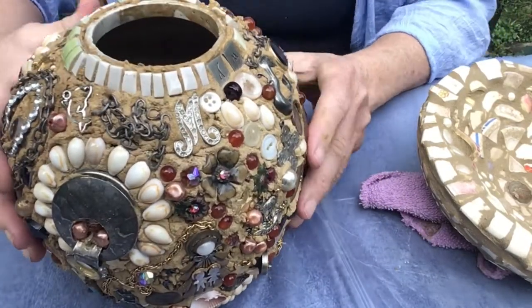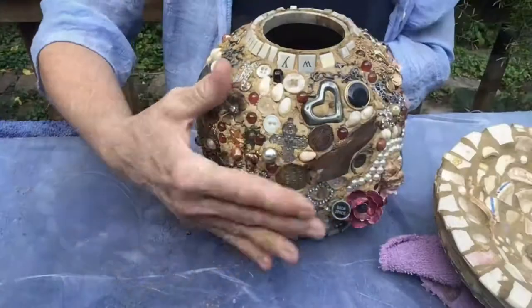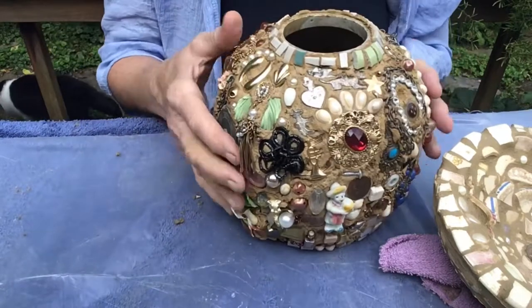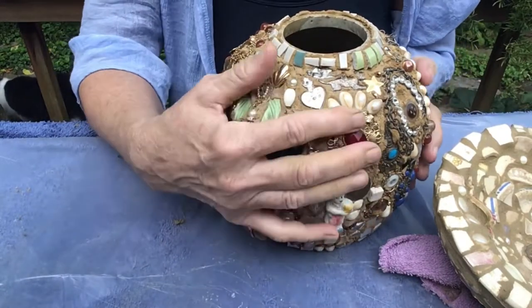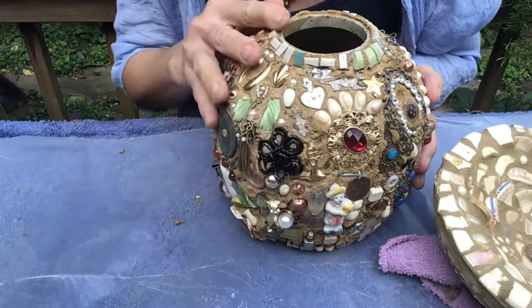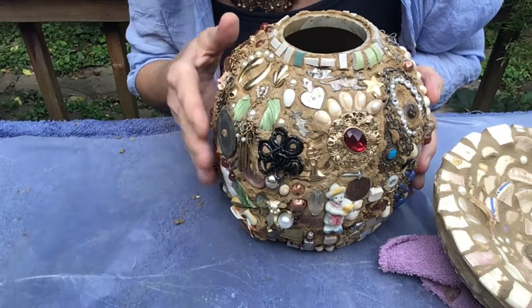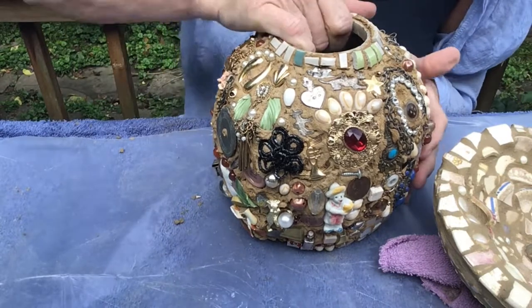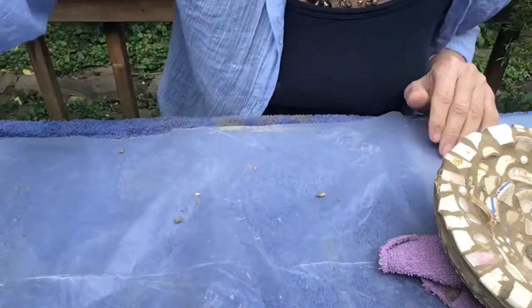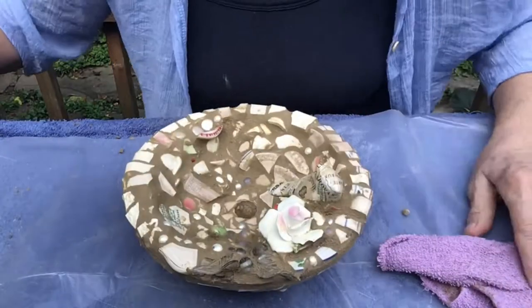And it's not grouted. And this crock itself is an old cracked pot that I got from the resale room where my mother lived at the time. So it was nice to recycle that into something. It had a big crack in it, but it's been holding up well. Anyway, back to the bowl.